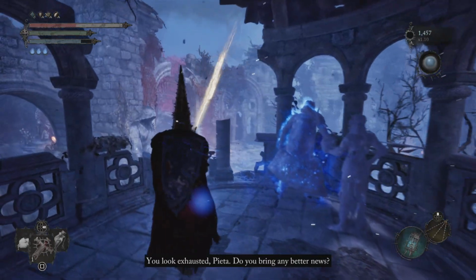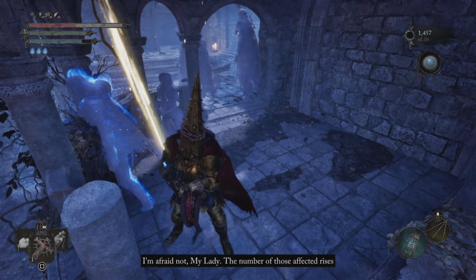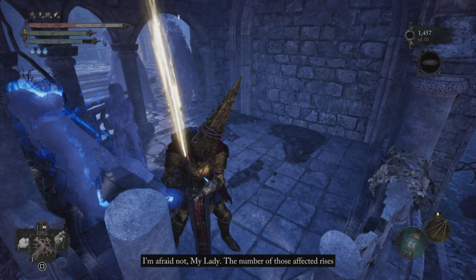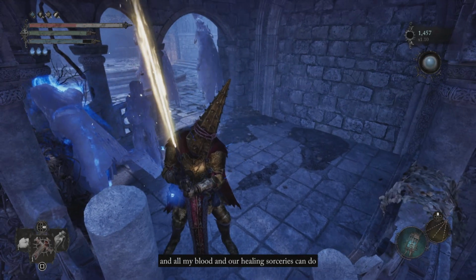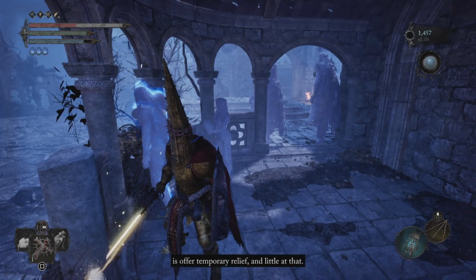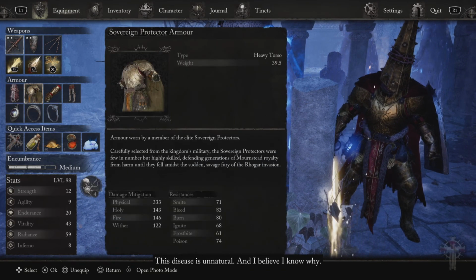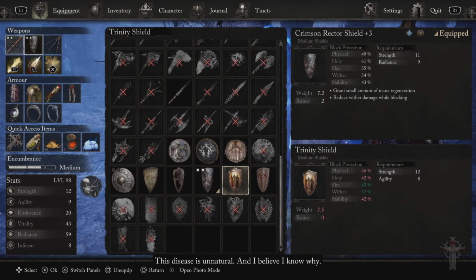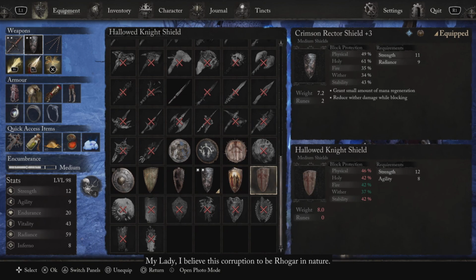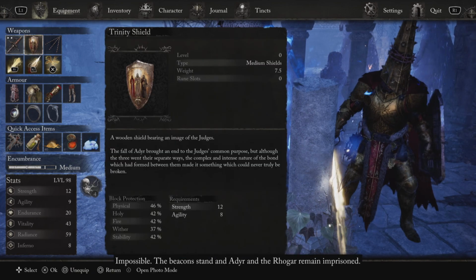You look exhausted, Pieta. Do you bring any better news? I'm afraid not, my lady. The number of those affected rises, and all my blood and our healing sorceries can do is offer temporary relief, and little at that. This disease is unnatural. And I believe I know why. My lady, I believe this corruption to be Rogar in nature. Impossible. The beacon stand and Adir and the Rogar remain imprisoned.